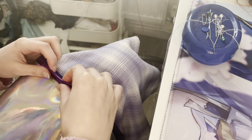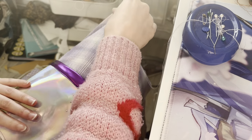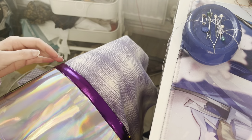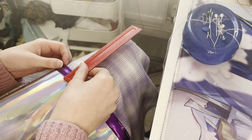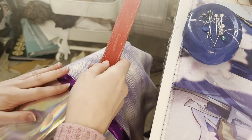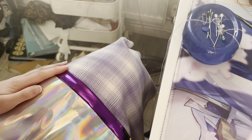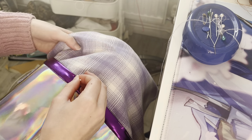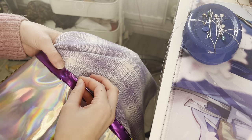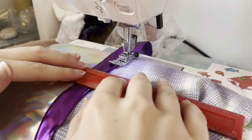However, I later realized it would be much easier to hand sew the majority of this cover down, mainly because the sleeve is going to become so tight and the vinyl fabric is so stiff that it will actually ruin the fabric turning the sleeve inside out. So the safest way to apply it was to hand stitch it.